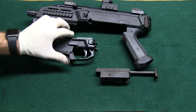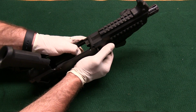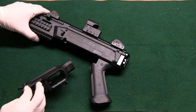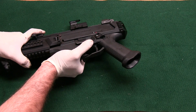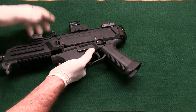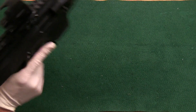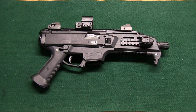So you have the trigger kit, you have this to reassemble. Stick that in there, pull it all the way back, ease it forward. Slide it in like that. Important, bolt to the rear, like I did not do. And there you are. That is it. That's really all you need to do to get it apart.